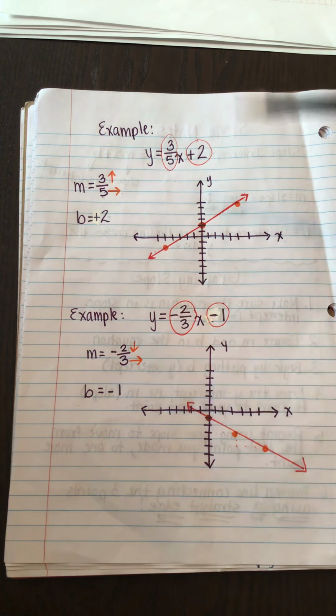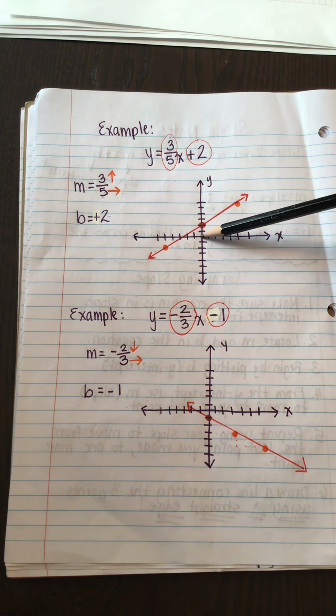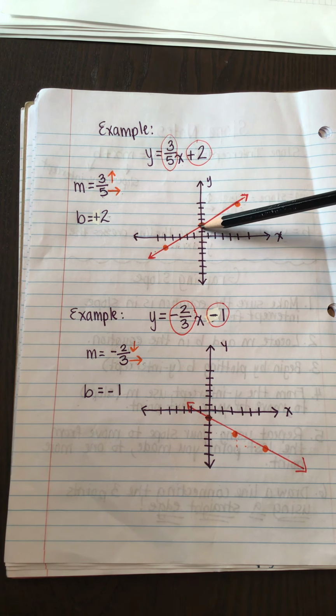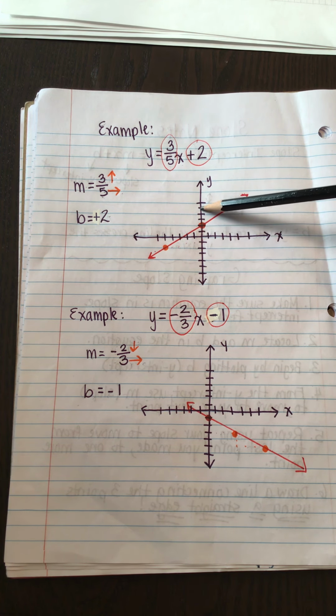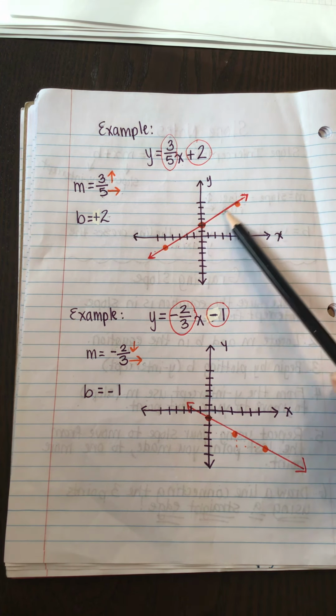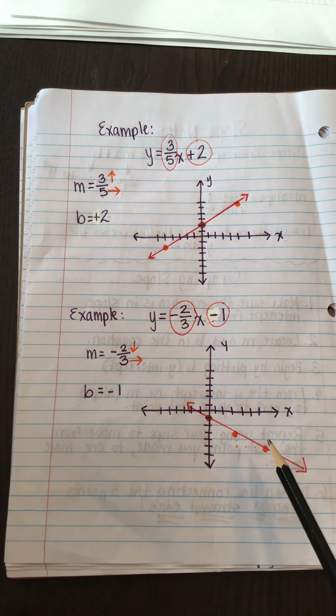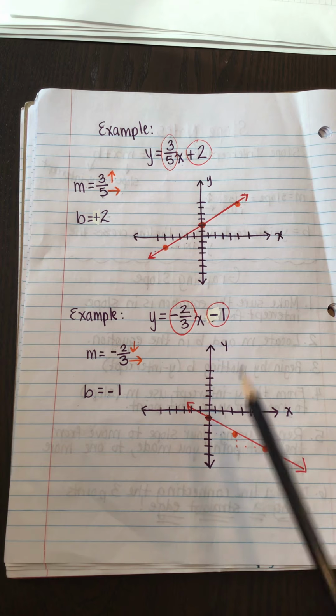It's the y-intercept, which means you plot it on the y-axis. So I plot positive 2, and then I follow these instructions. I go up 3 and to the right 5, and I make my next point. Now, you could just use your straight edge and connect these 2 points and draw your line. I always like to do a 3rd point because I feel it makes your line more accurate.